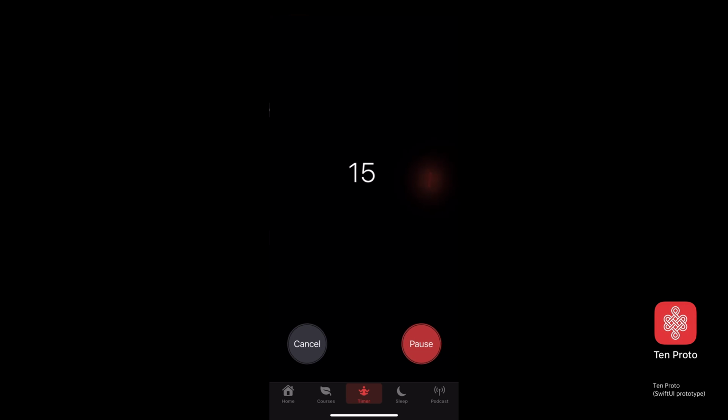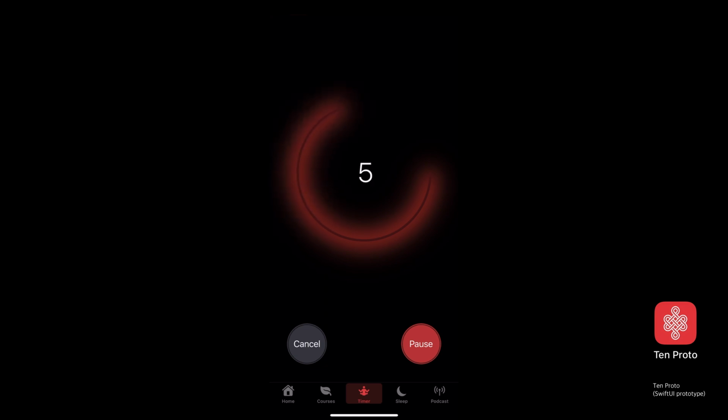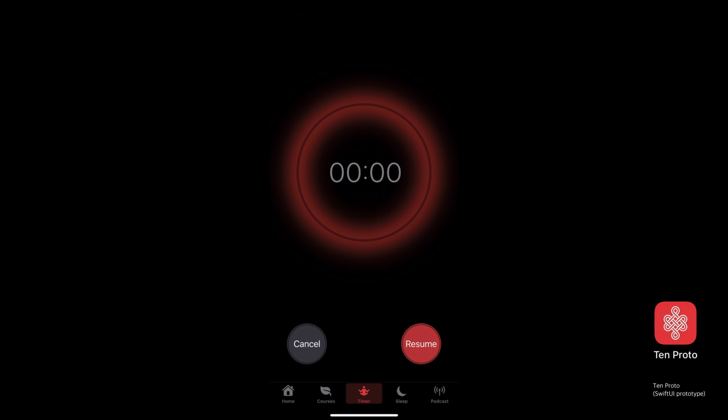And then when we start the timer, the idea of the design here is to be a little bit consistent with the built-in timer to the iPhone, but also give it a feel specific to the app. So it's got kind of a softer feel to it that's consistent with wanting to have a low-stress environment and matches the accent color of the app.